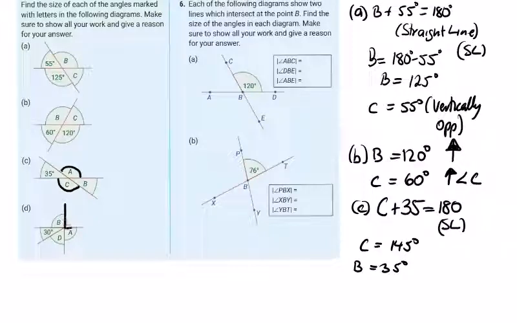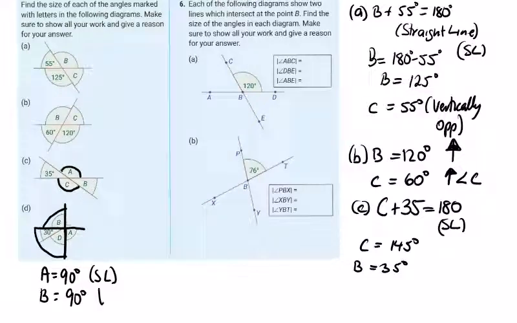Here's one with a right angle. So we can say A has to be a right angle too. A is equal to 90 degrees. Why? Straight line, SL. We can say B plus D plus 30, or we could say that 30 plus D, you can see here, is a 90 degree angle as well. And B is opposite A, so B is equal to 90 degrees. Vertically opposite, you write the whole thing, angle A. And D is equal to 90 minus 30. D is 60 degrees.